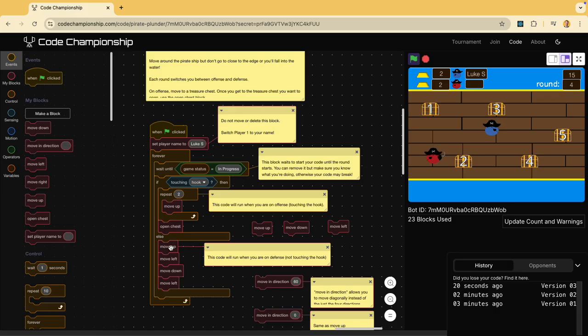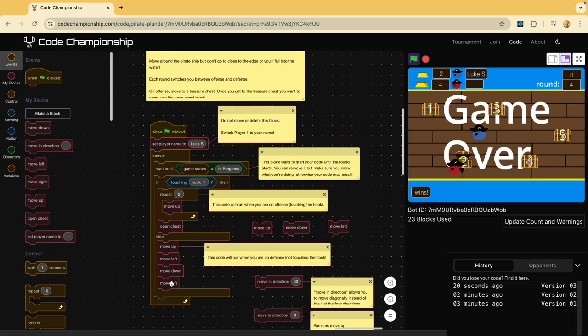Now when I'm on defense, I move up, I move left, I move down, I move left. There's really not a good way to prevent someone from getting 2 points, so I'm not too worried about fixing that right now.